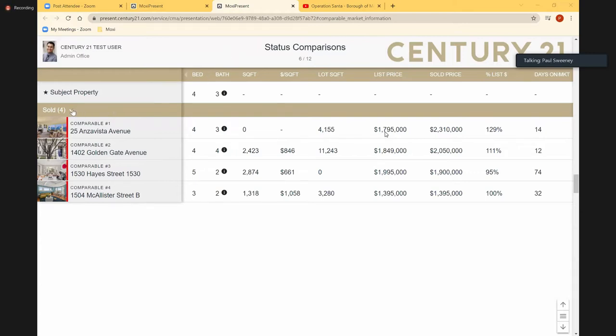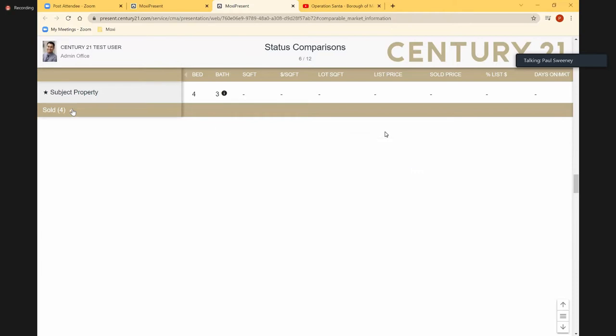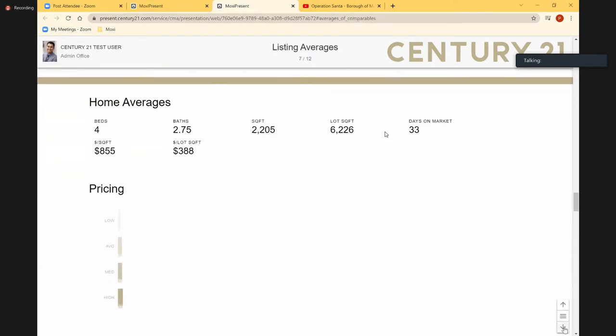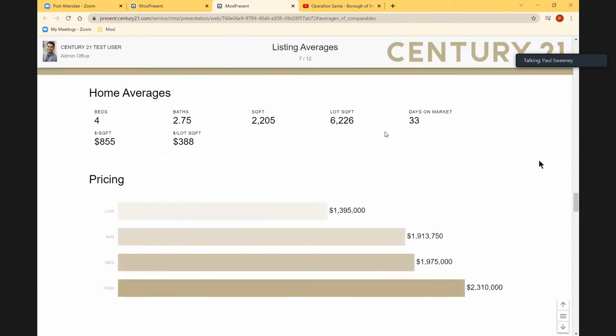But I'm able to then collapse this, and I could open up the active listings, and I could say, no, this is your competition. Here's the sold properties. This is the price buyers are willing to pay, and I can really get my customer focused in, not look ahead or ask me questions about those other components till I'm ready. So then what it starts to do is grab that information that you've entered and starts to give us the numbers. It shows it in the graph.